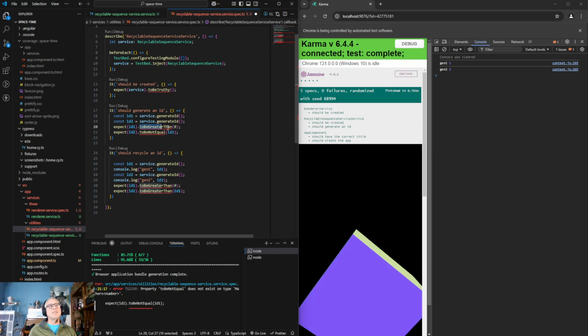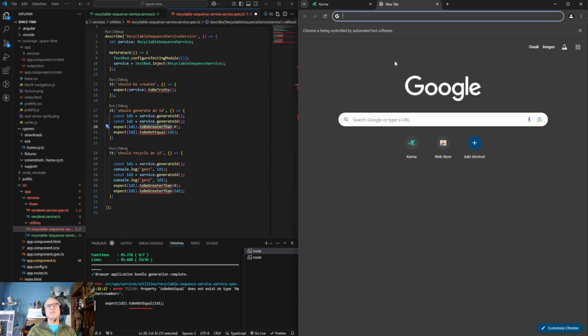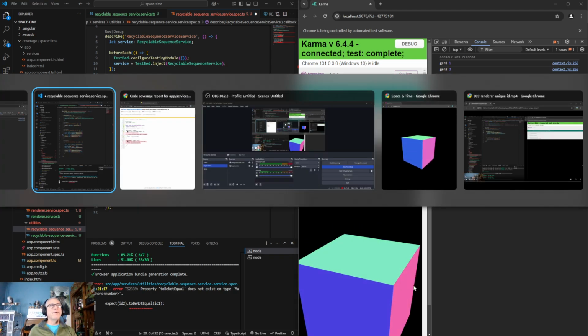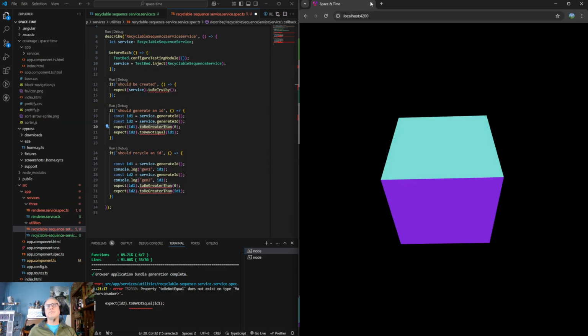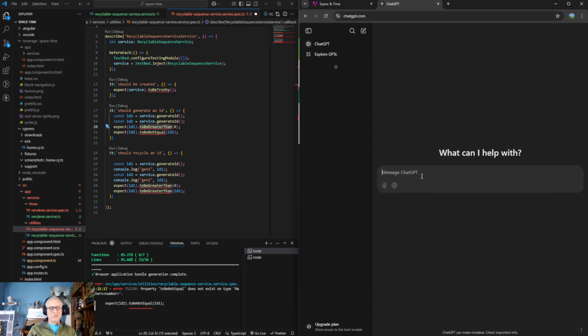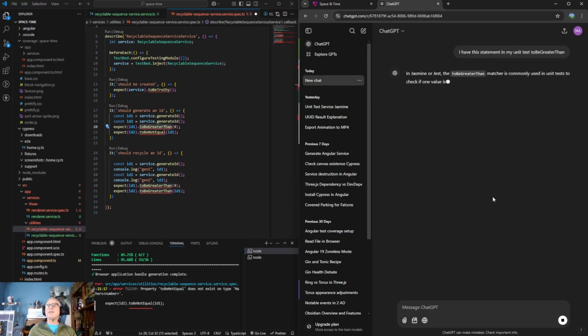Okay. So let's go to ChatGPT. Oh, I don't want to use this one because it won't have my history in there. Which I don't know, that might be a good thing. I'm not sure. So this will definitely get a lot faster in the future. I'm curious how it'll respond to that.